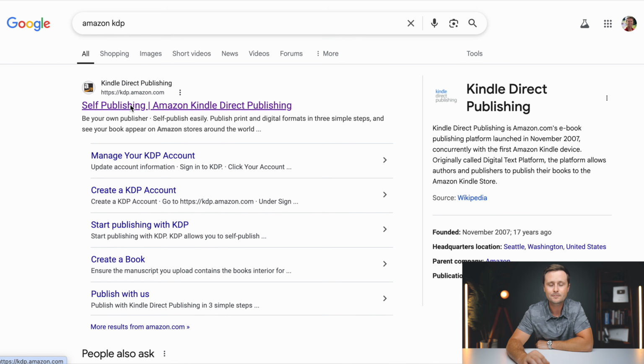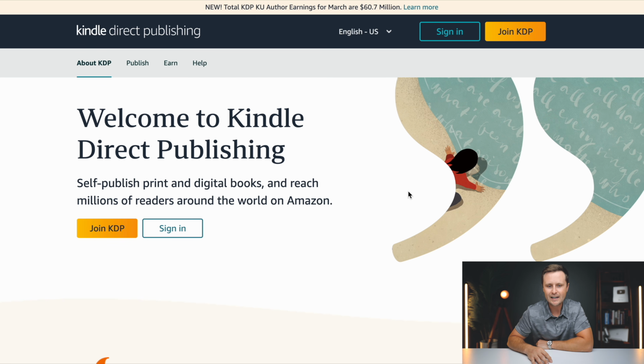And when you click on that, it brings you to this page. This is the actual homepage for Amazon KDP. So once you do get here, you're going to click one of two buttons, either join KDP or sign in. If it is your very first time doing KDP, you're going to click on join KDP. It'll take you a couple minutes to fill out their account setup form. And the most important things here is they're just figuring out who you are, setting a username and password, and how to pay you your profits every month. Now, once you've done that one time, you'll just go to sign in every time, and that will bring you into your dashboard.